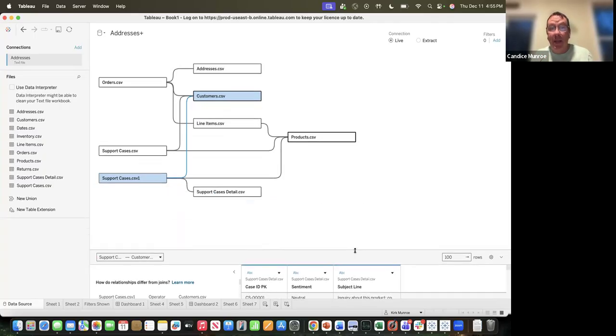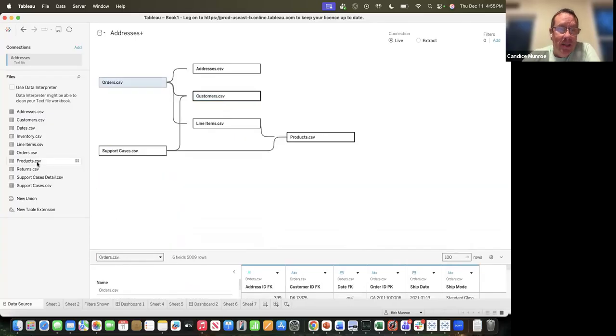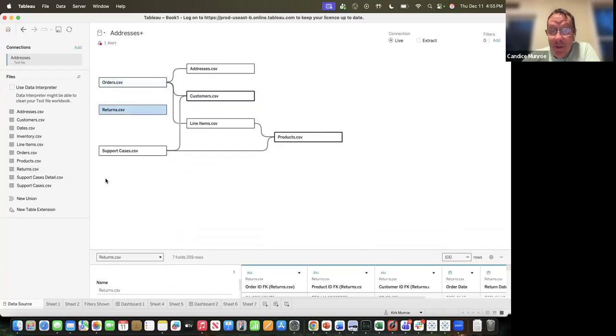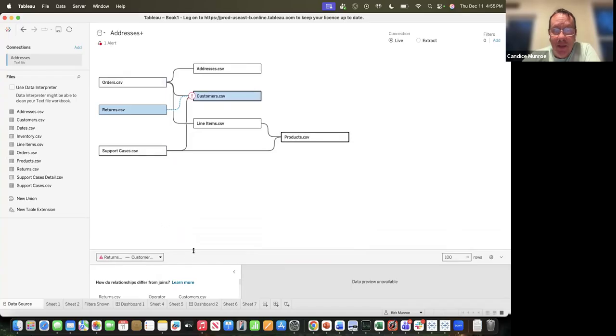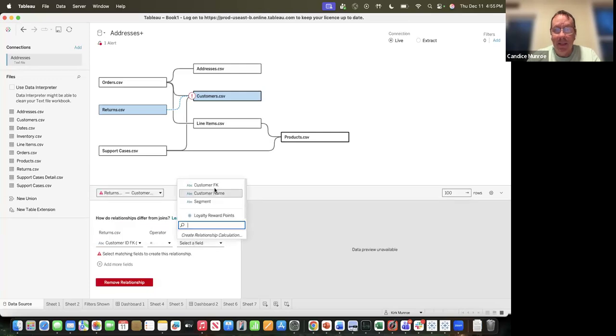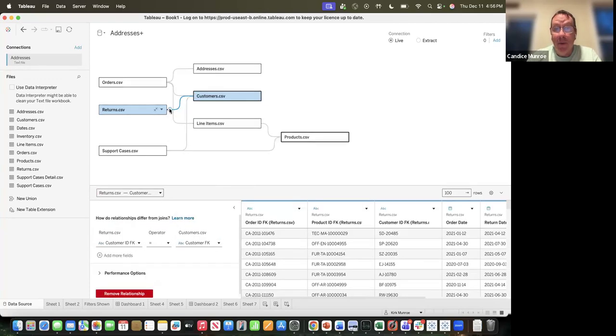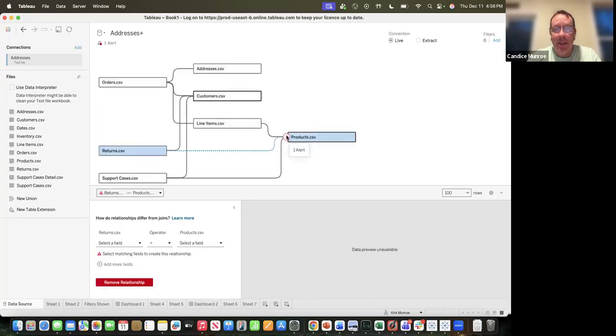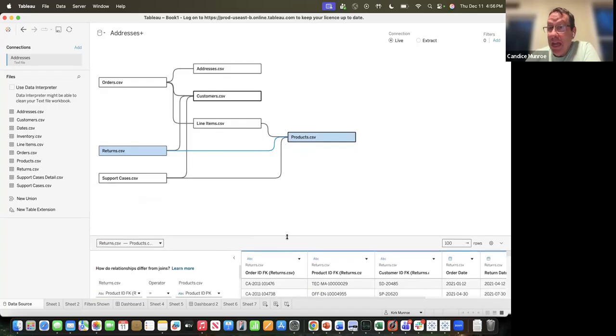So basically customer ID. So what Tableau actually does here, again, like I say, it's pretty ingenious, is now we can look at ratios of, oh, I did support cases twice. That was funny. What I meant to do, my bad, sorry, is I meant to do returns, right? And then returns also customers return products. We'll bring this back up. But so what we're going to do is customers return products and, well, products, right? I already gave it away, and there's products. So what we're going to do here is we're going to do product to product. My bad. That's why you have to pay attention, even if we had AI doing this, right?